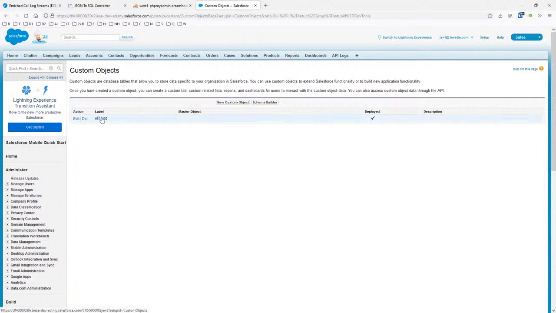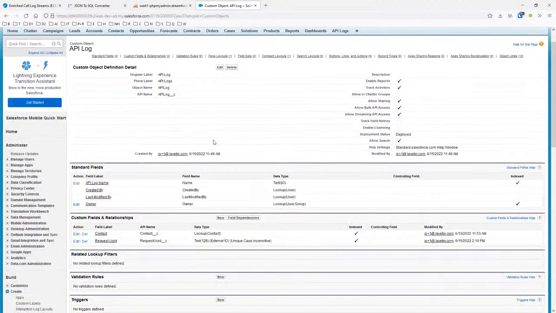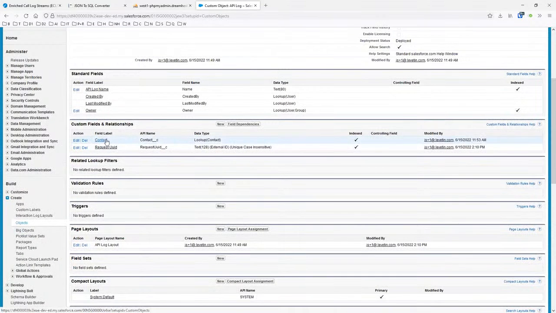I created a custom object called API log in Salesforce, and as you can see, I only put a couple fields in it. I have a link to the parent contact record, and then I have the UUID, which is the unique identifier for each call log that comes in. We'll see what it looks like to update this momentarily, but I want to get the basic foundation of this integration and show how everything works. Then we can show you how that's going to change.